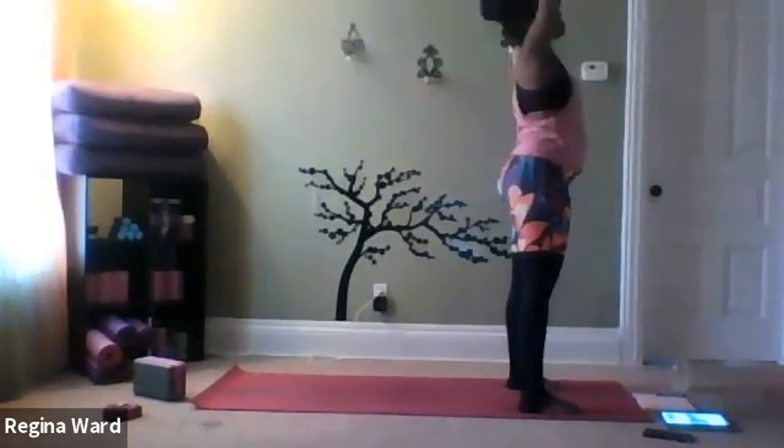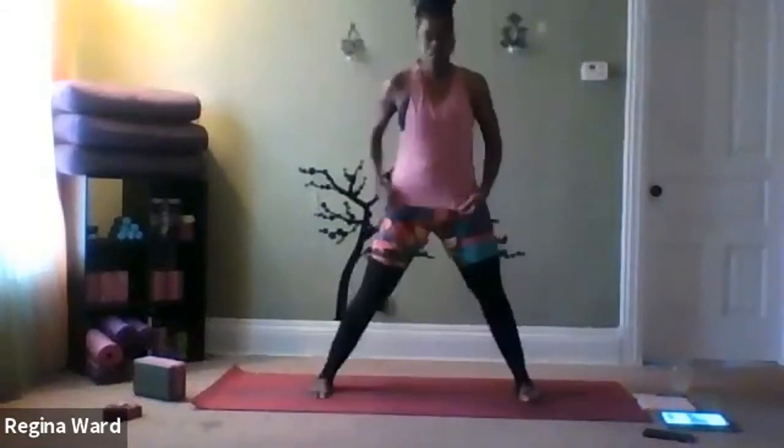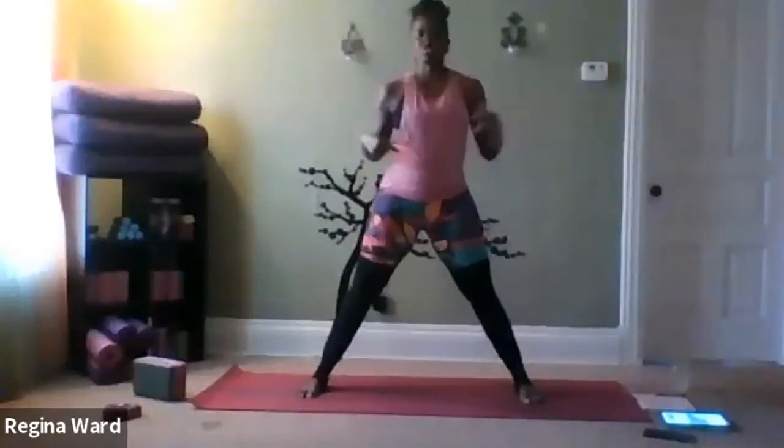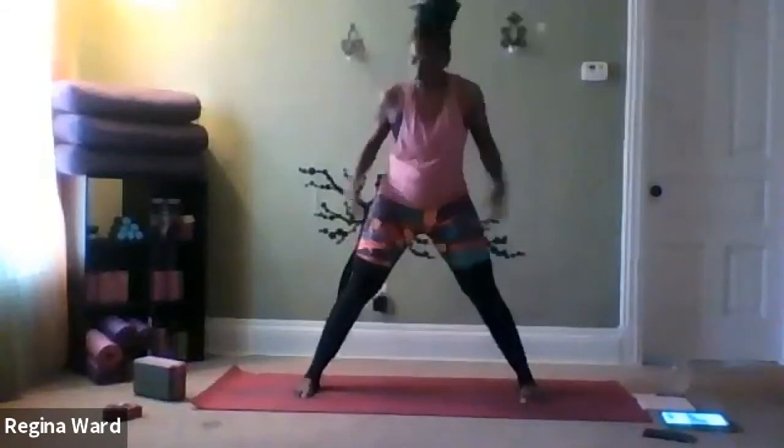Good. Inhale, palm out. Now we're going to take a step out to the wide edge of the mat. And we're going to take Prasarita Padottanasana, the wide leg forward fold. But there's four versions in the Ashtanga practice, which we'll talk about later. There's four versions, and each one is going to help to open up these shoulders a little bit more.